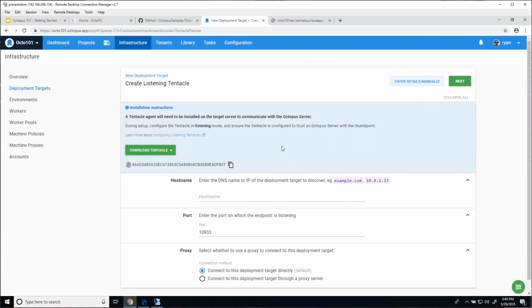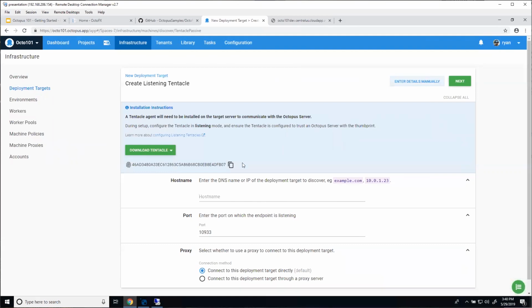The other thing the thumbprint is used for is the tentacle and the server will actually only accept requests if it has a thumbprint that it recognizes. So if some random request comes into your tentacle and it doesn't have a valid certificate thumbprint that it trusts, it will just ignore that. It'll actually log it somewhere saying, hey, somebody sent a request with this thumbprint that I don't recognize. I'm not going to act on it.